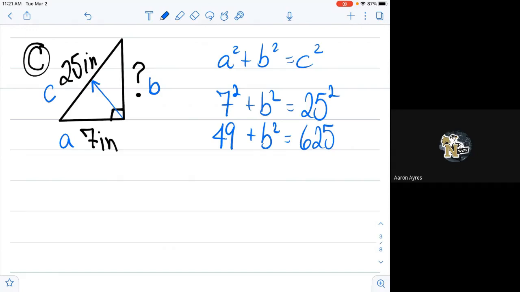Now this is interesting because B squared is not by itself. Check this out. If I draw my line through my equal sign, B squared is not by itself. So, how do I get B squared by itself? Take a 30-second discussion in your groups and think about what you have to do. Then I'm going to pick somebody at random to tell me. Go.